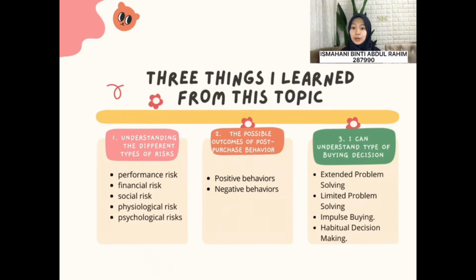For example, parents might not buy a certain toy because of the fear that children are not mature enough to play with the toy safely. Other than that is social risk. This type of risk relates to a consumer's social status. If a person is of a high wealthy social class, they want to buy a product that their friends will also buy. And the last one, psychological risk. Psychological risk is defined by whether the product or service is consistent with the prospect's self-image.